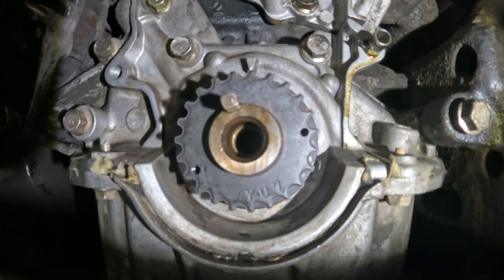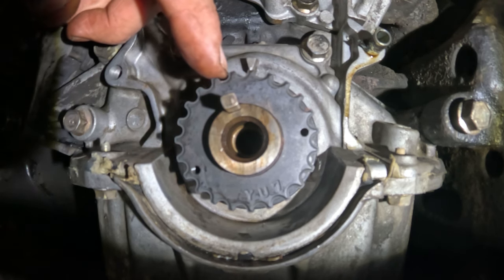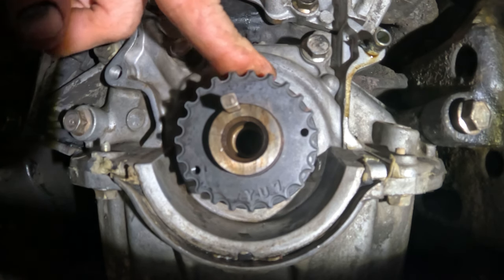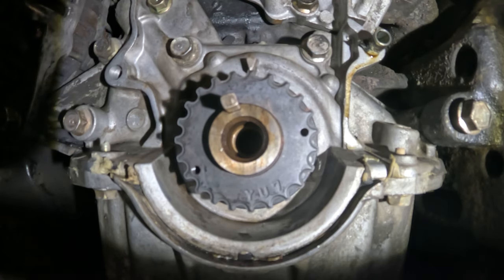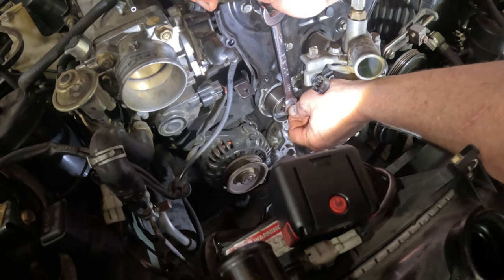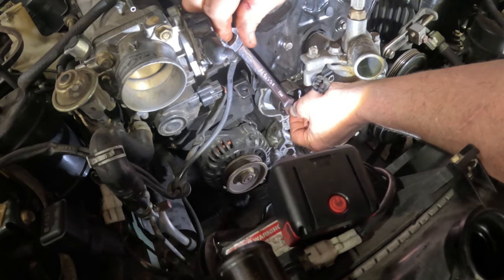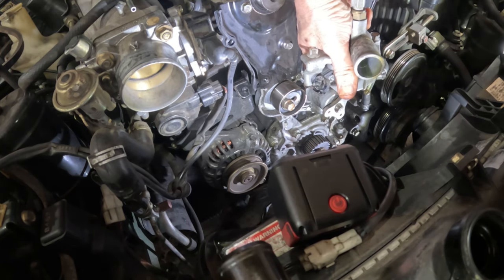All right, now this right here needs to line up with that arrow right there. But let's get the rest of this on. We can get the timing belt on. We can get this thing straightened out. First, I need to replace this spring. So, what is going on here? Loosen that. So, there's that spring right down inside of there.